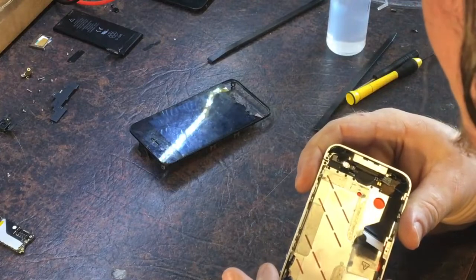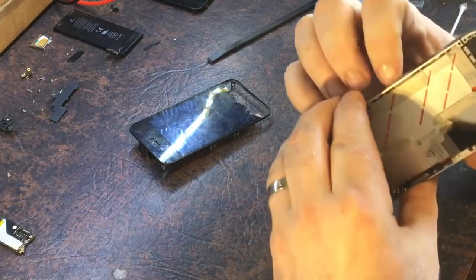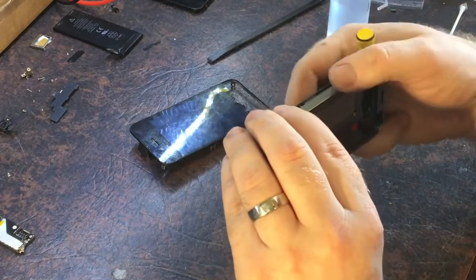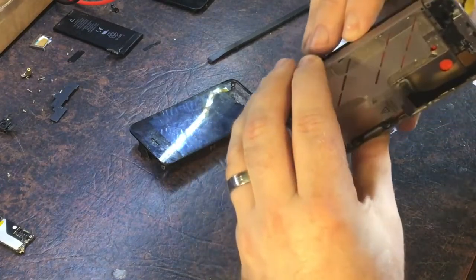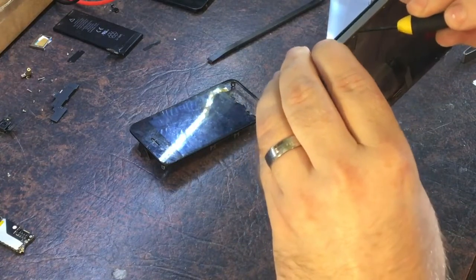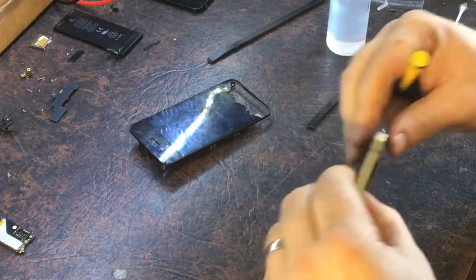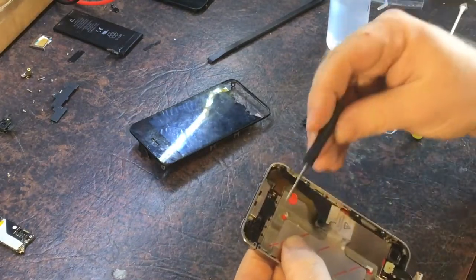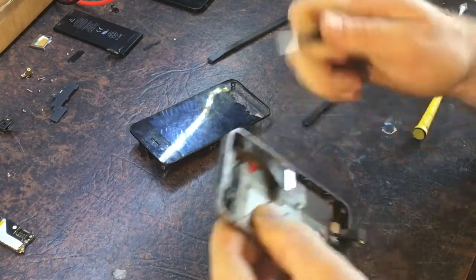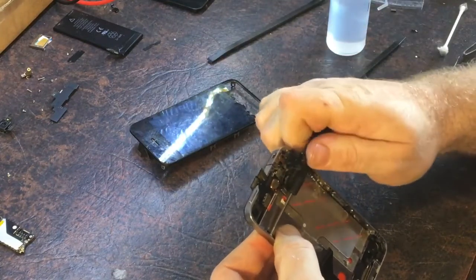Let's double check they're all behind. No, that one's not — pull that back out. That side's alright but the top one's not. There's one there which is just being a little bit stubborn — sometimes the fingers don't quite line up right. Come on, down — that's it. Now let's get a gentle squeeze and do up a screw there to hold it in place. Same thing — gentle squeeze, do the screw to hold it in place.